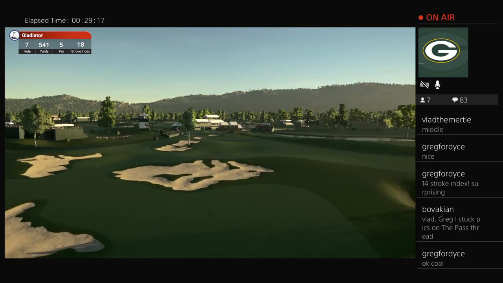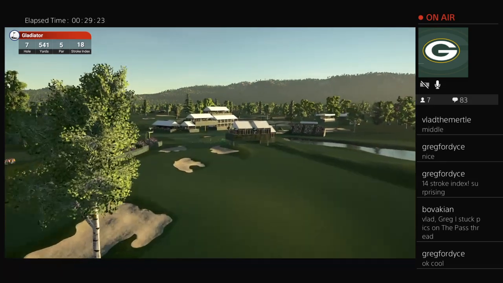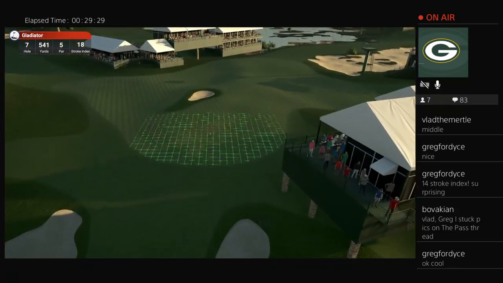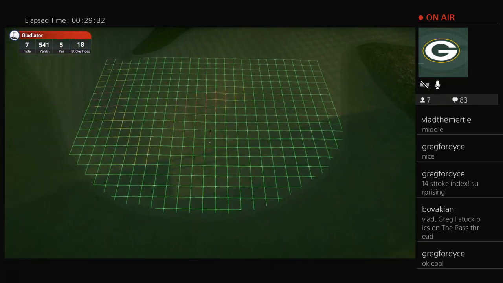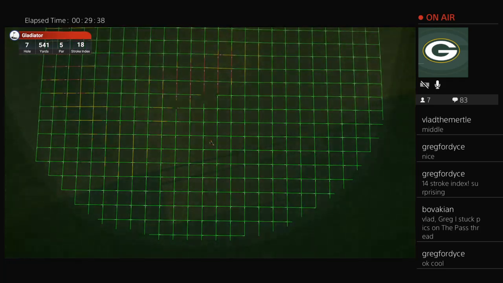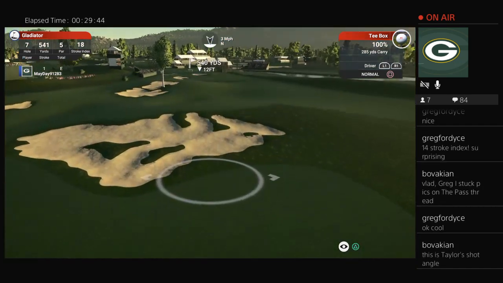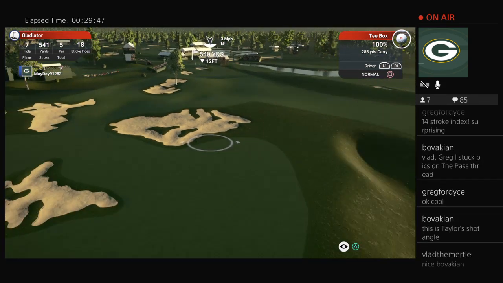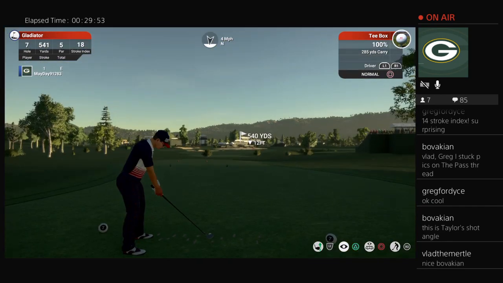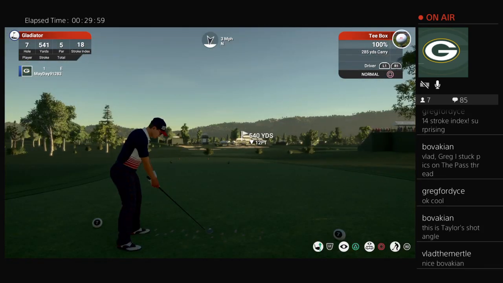Another par 5, and the third time we're hitting into the complex. Now, this is just me wondering aloud, and I'm not going to make judgment on it yet. But I'm already wondering, if we've hit into this area 3 times and we're on the 7th hole, I wonder if perhaps we should have flipped the 9s. I'm just thinking from a spectator standpoint.